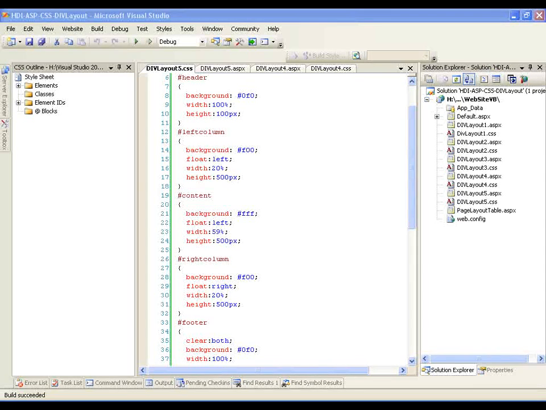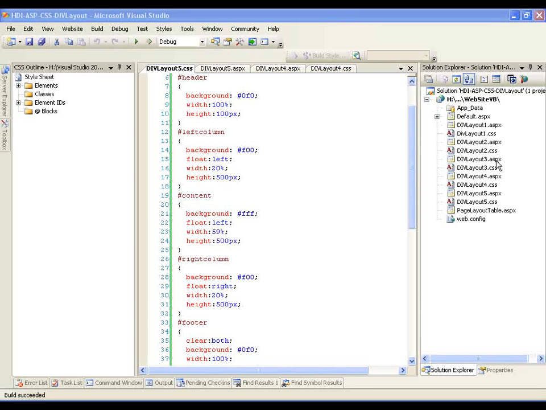You may have noticed as we went along here that I talked about one of the benefits early on is that you have a separation of the design aspect from the actual structure of the HTML elements in the page, and that's played out very nicely here, where we have different cascading style sheets associated, in this case, with different web pages to provide a different layout. And as I said, that's really advantageous if you have a team working on page design, or even if you're by yourself, it's advantageous because it really segments things very nicely.